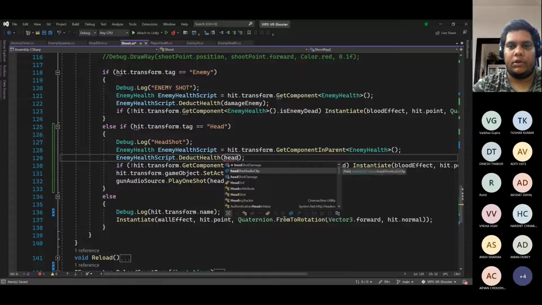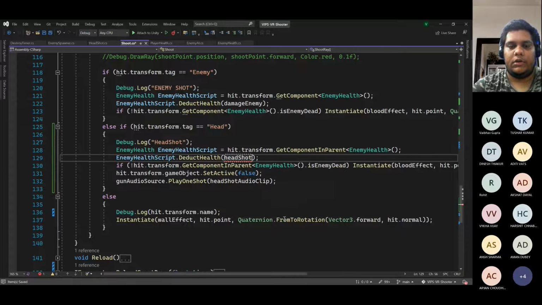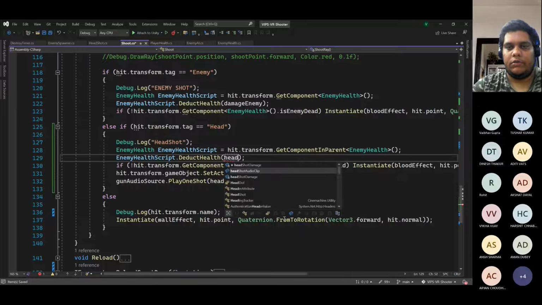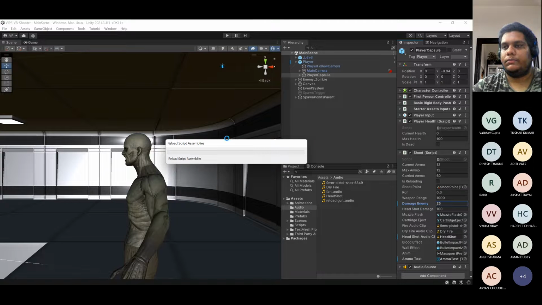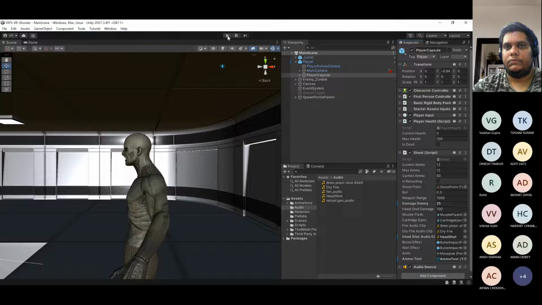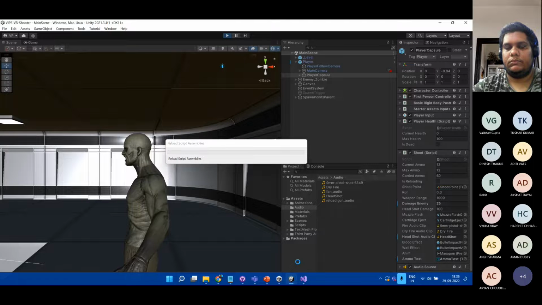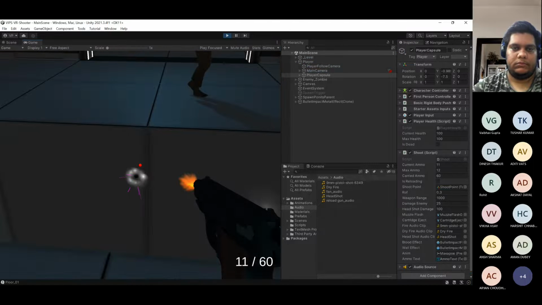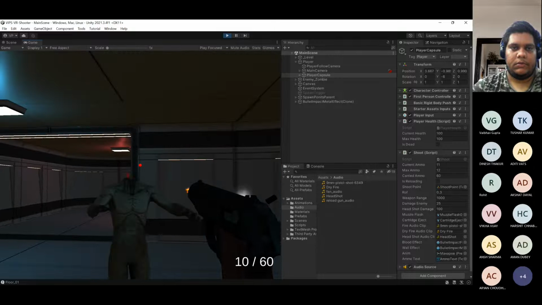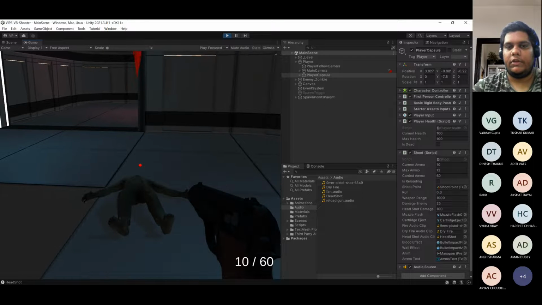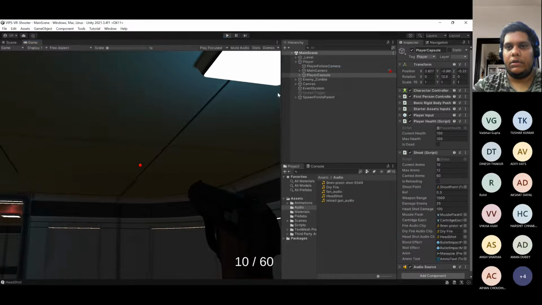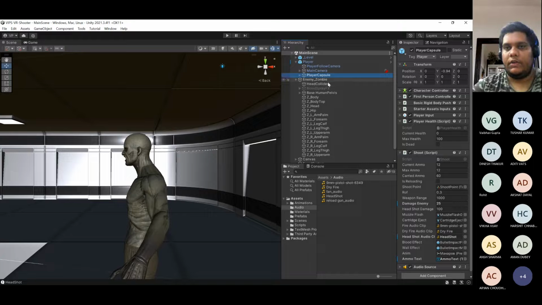Here we'll pass the headshot damage. What was it called? Headshot damage. Yep. Now going back, this is staying up, which we'll fix, but other than that, everything is working.